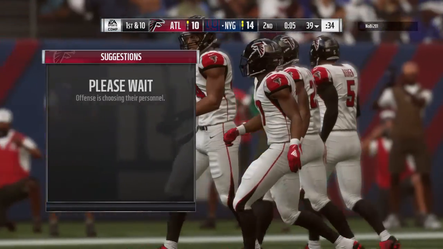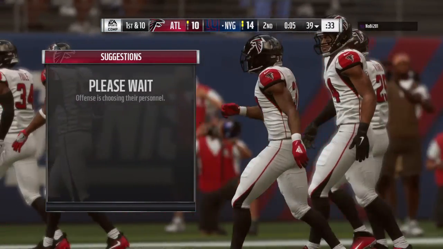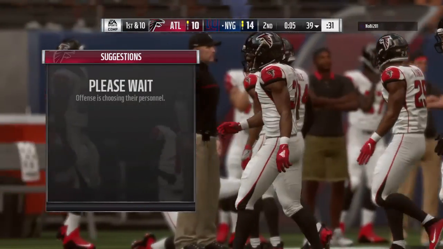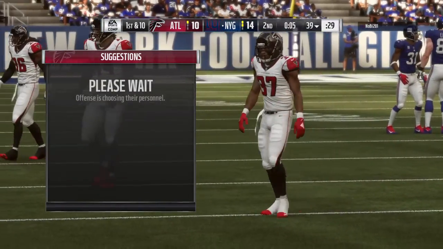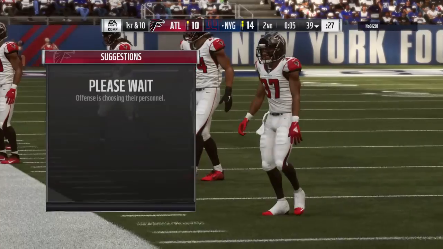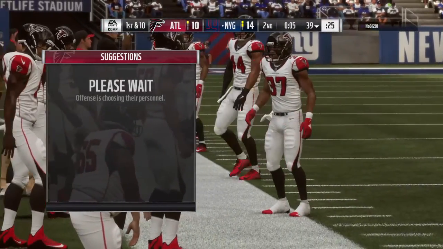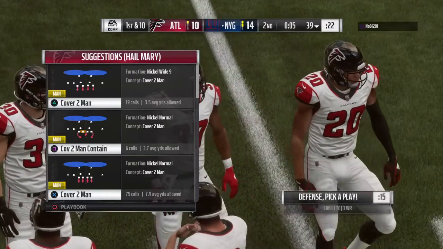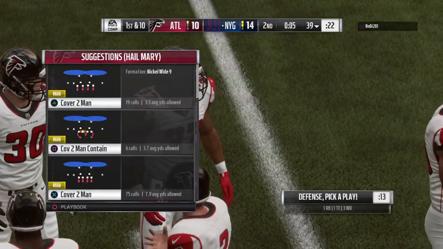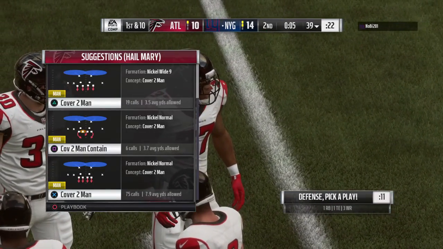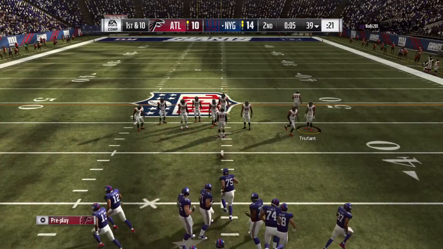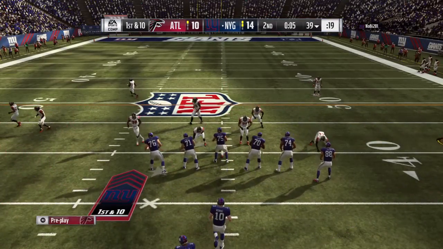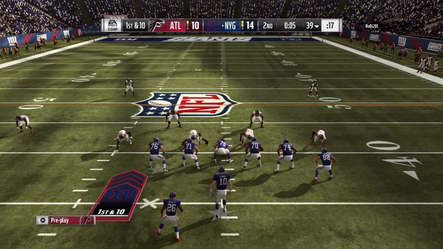And from this spot in the field with the clock where it's at, you think we're just going to see a knee and that's it? And I think in this situation, that's the proper play. But we do know there's some risk takers out there that may want to take one more shot before the clock runs out. Good starting field position for the New York Giants here as they come up 1st and 10.